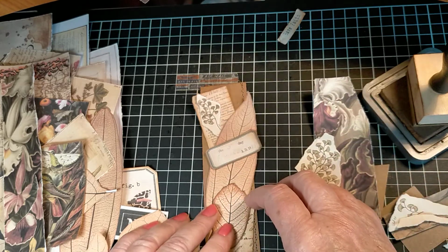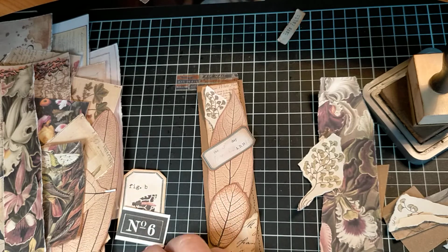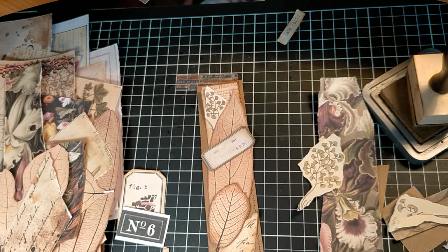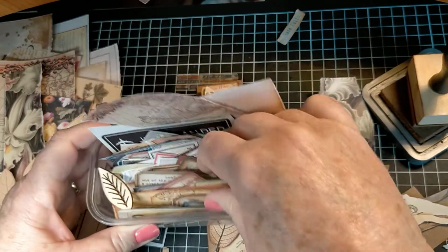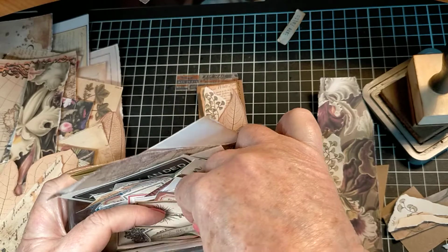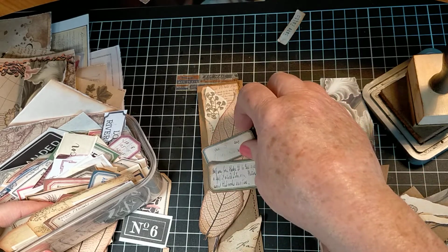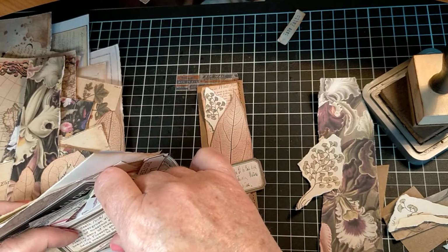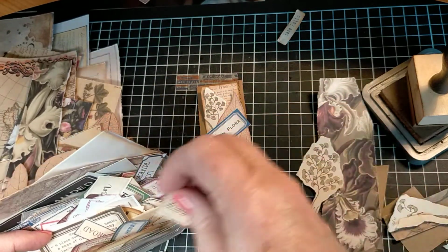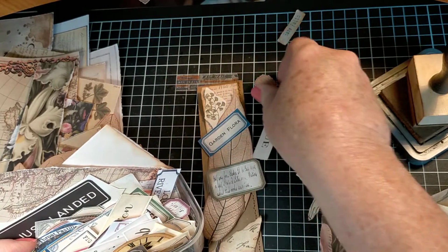I don't think I like that. No, I don't think I like that. That just needed a hint of green. That's too wide, isn't it? Natural history. Unless we found a tiny little label, but wait, here's more. All kinds of sizes. That's a nice little one. Yeah, I kind of like that. That's kind of nondescript. It doesn't have anything to do with anything really. Garden flora. That's nice. Pop of blue. Oh, here's another tiny, tiny little leaf. That'll come in handy for something.